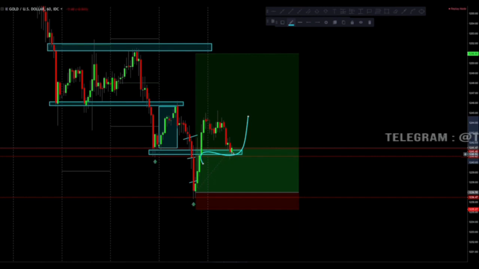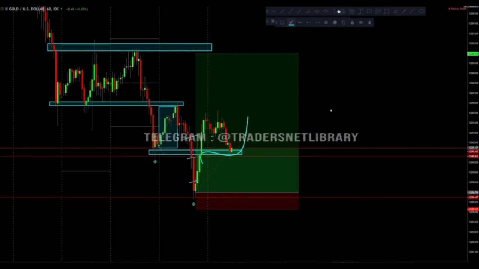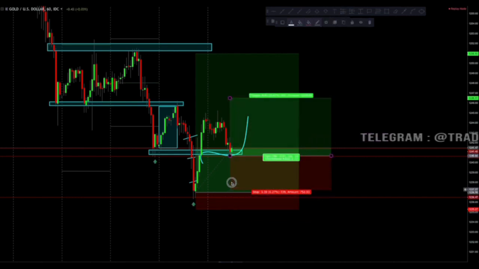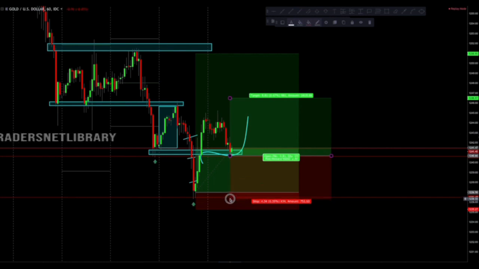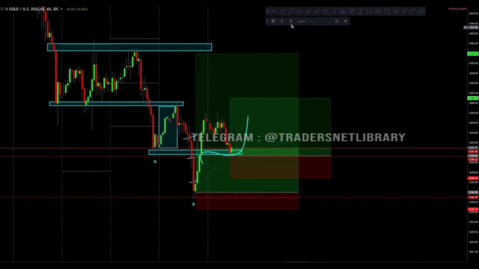EMAs are very good entry points as well. So if you are waiting for confirmations, you want to go long right here as well. Go long, your stop loss about here or under the wicks, because now the risk reward is not as good. So you probably put your stop loss below this wick and we go long again. So let's go forward.